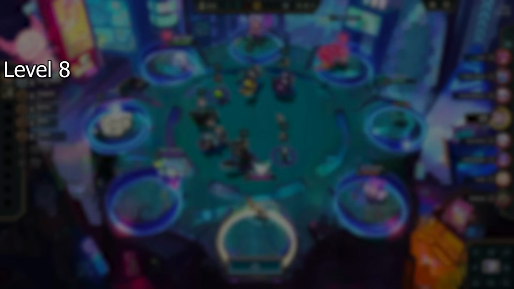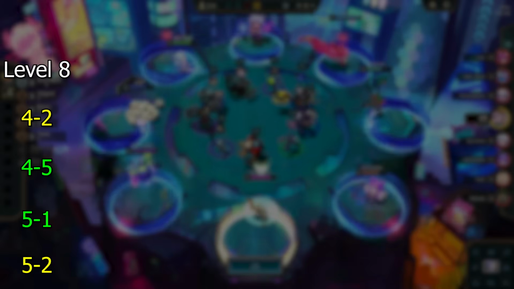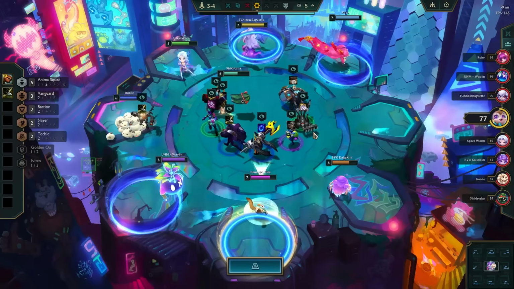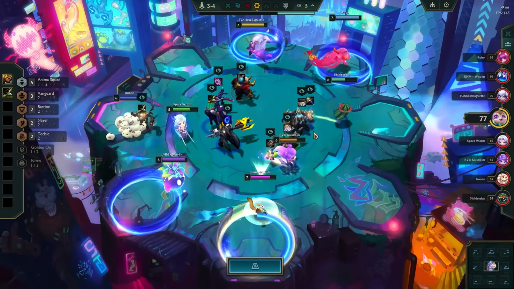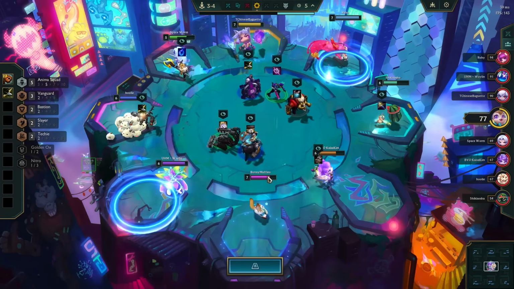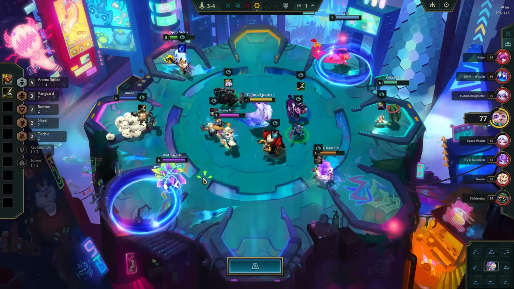Well, that's going to generally happen at either stage 4-2, 4-5, 5-1, or 5-2. In really high econ games, you want to reach it earlier, so stage 4-2 or 4-5, and in really low econ games, you want to reach it around stage 5, or if you had to roll a lot earlier on in the game. For example, if you roll down at level 7 a bunch, you don't need to reach level 8 that quickly because your board's already strong from rolling from before.